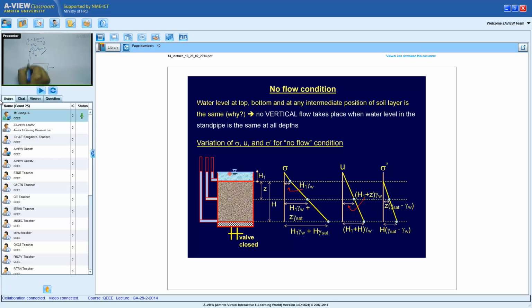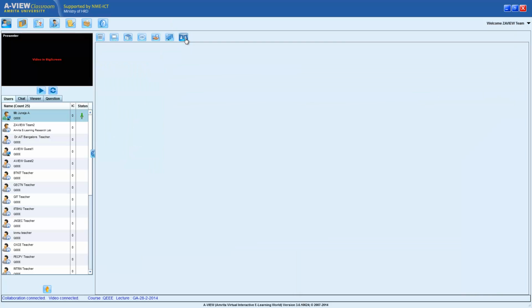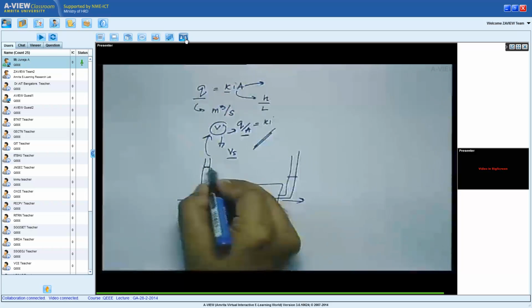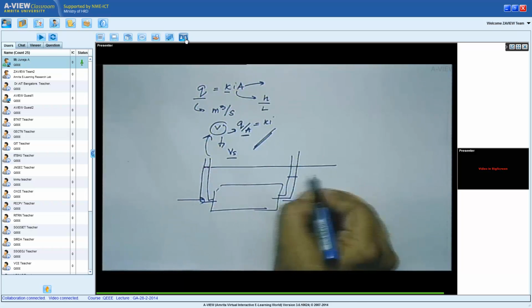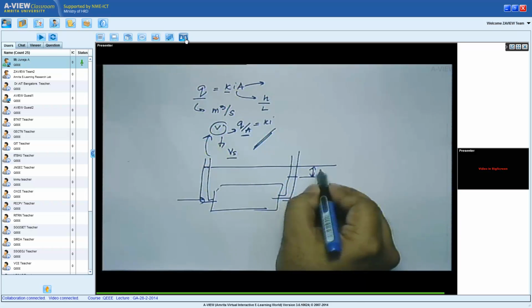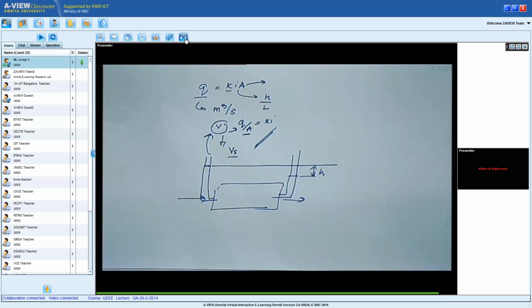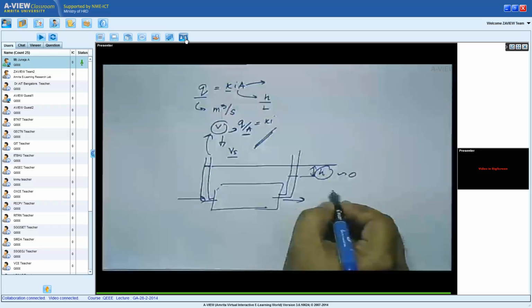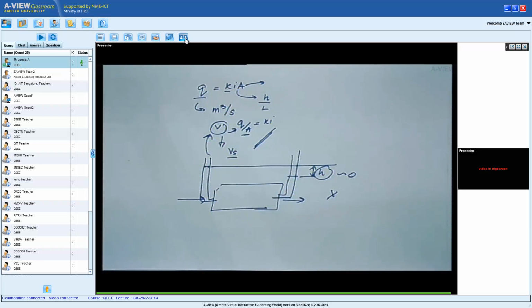In this direction, we said if we insert a standpipe, and in the exit we insert a standpipe, the difference in the water level between the 2 standpipes. So over here it's a higher level. The difference is the water table. We call it a small h, and it was the small h which caused flow. So in other words, if the small h becomes 0, there won't be any flow. There is no level difference.